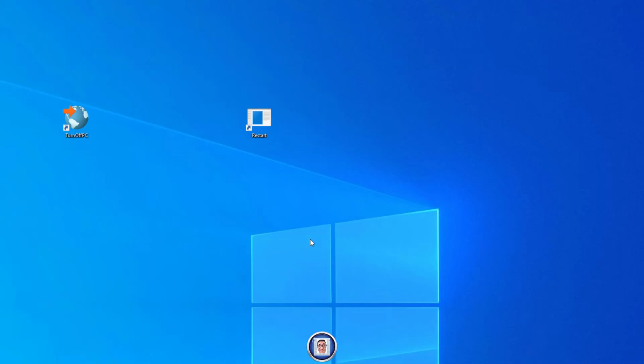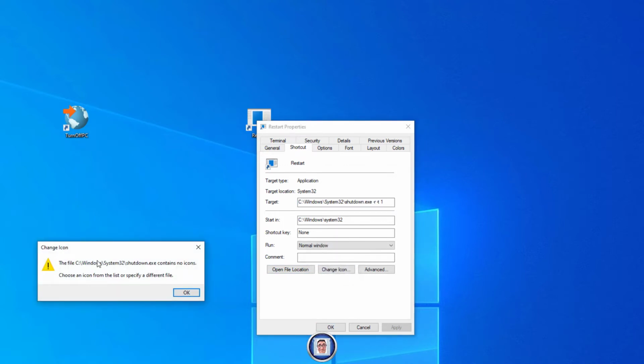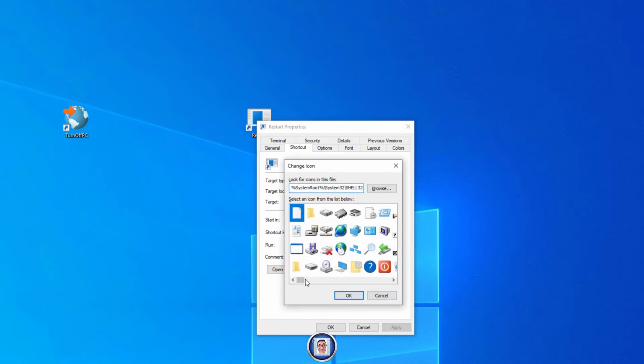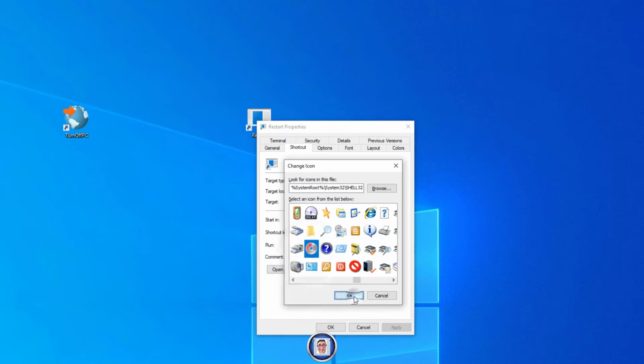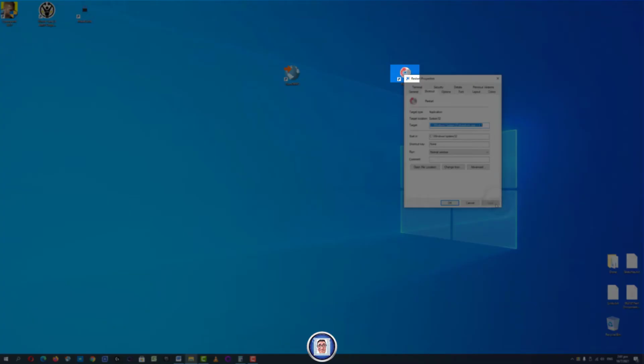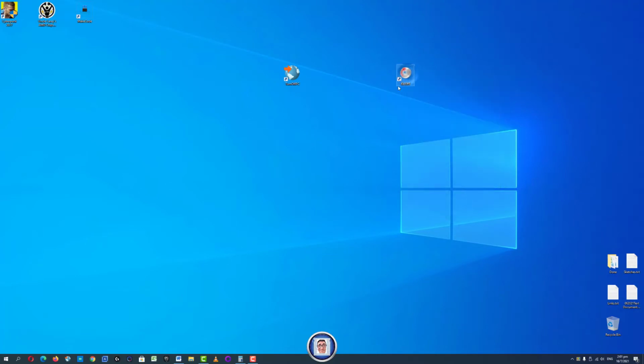We do the same for the restart. I go here, a right click, Properties, make sure I'm under the Shortcut tab here, go to Change Icon or open the file location if I know where it is. This, it's normal. I press OK and I think the one I want is around here. No, maybe I should go slowly. Ah, there it is. This one here, right? As you can see, apply, ta-da, and I press OK. So I put this one here.